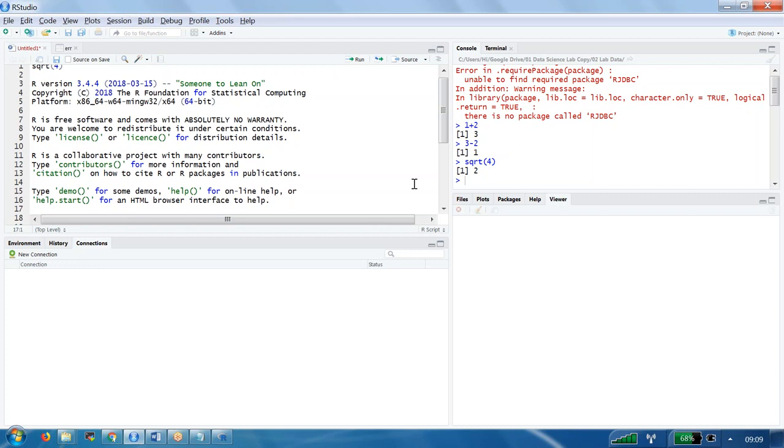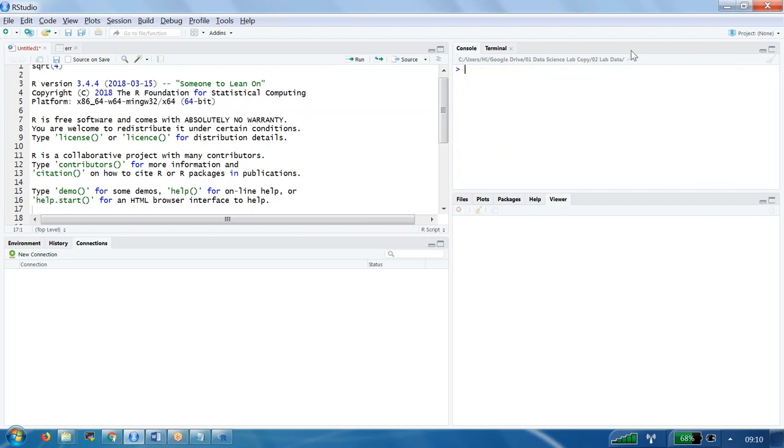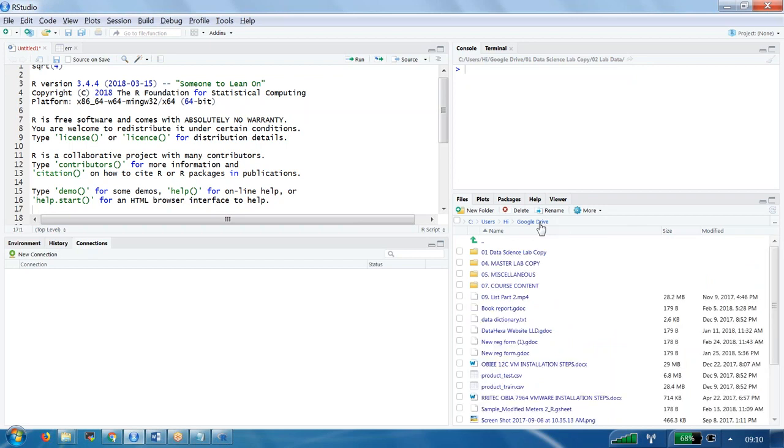Let us say I am writing here get working directory. Now it's going to give some working directory, because the RStudio working directory is different again. Here also set working directory is going to work. You can see the R working directory here itself. Very easy. If you want, you can also change it manually like this. You can click on this link, which will let you browse and change to whatever path you want. I will talk about this more while doing RStudio tomorrow. As of now, work with the two commands I explained.